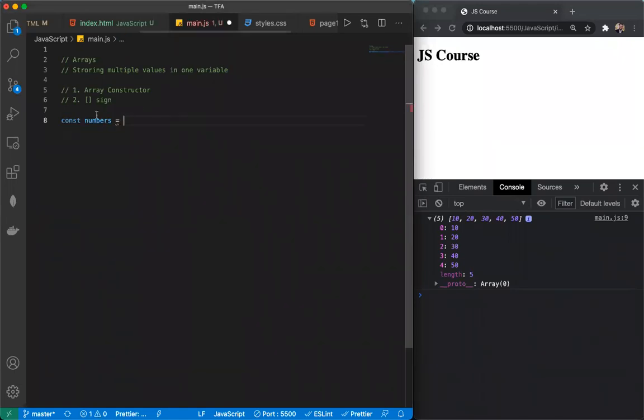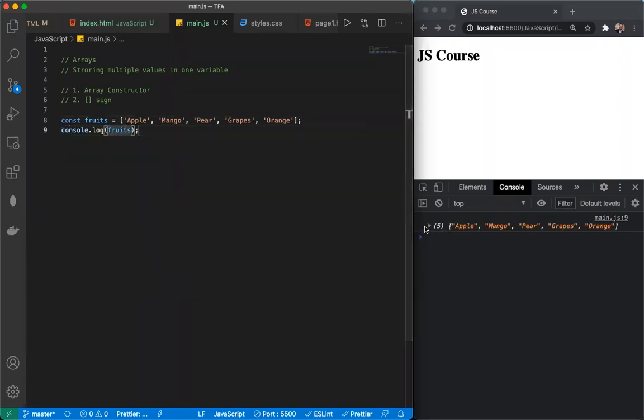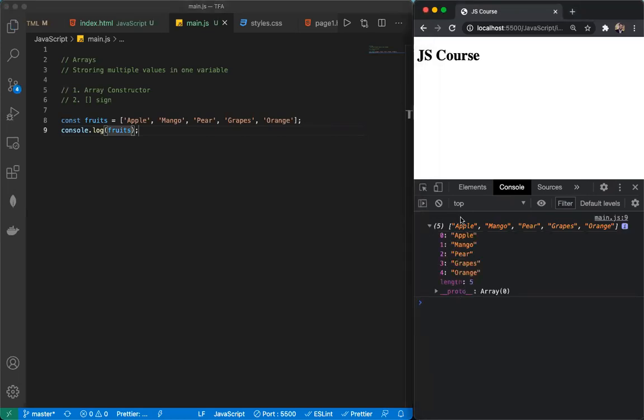You can just say, let's say, const fruits, and you can start with fruits, let's say apple, mango, oh, what is happening to my keyboard, pear, or what else can we say, grapes, let's say, right? So one more, let's say oranges, right? And if I go around and log this out, I'll just say log fruits, save, the same thing is going to happen, right? The length is 5 and these are the values.